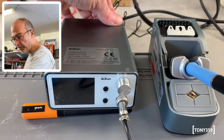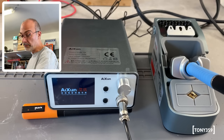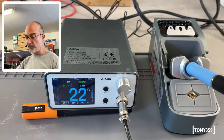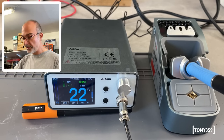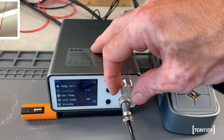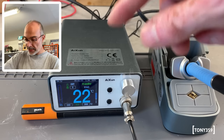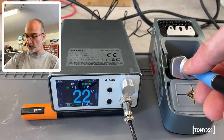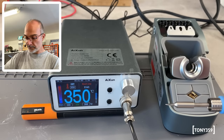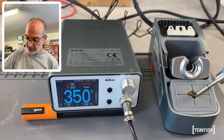I'm ready to power up for my first time — finger crossed. Three, two, one, go. As I said, this is a non-review, so I don't want to go through the menus and everything — again, SDG electronics for that. A couple of things I need to do: I need to change the language from Chinese to English. It says about four seconds to heat up, which is very impressive — it's definitely working. And if I put this back, it's going to sleep at a predetermined temperature, which can be set into the menus.